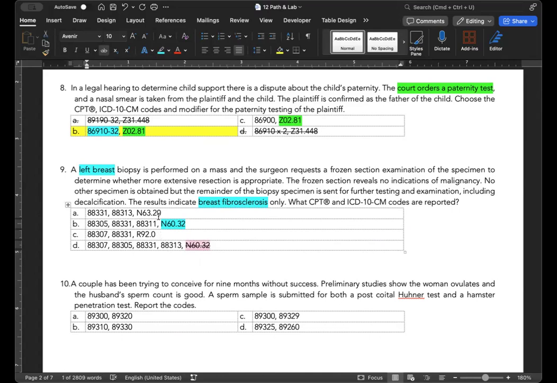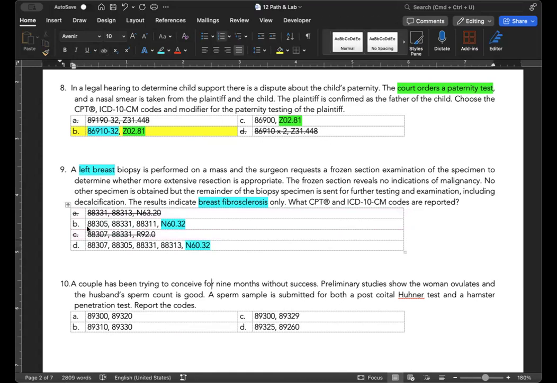Now, be careful, because my eyes kind of wanted to go to this one too, because it's the same numbers. It's just transposed a little bit. So we want to make sure that we're looking at the code. Oh, I did not mean to cross that out. I meant to highlight that. There we go. So we're going to rule out A and C.